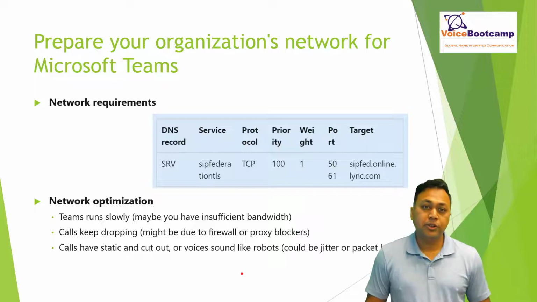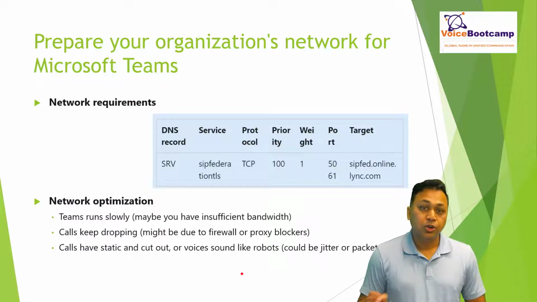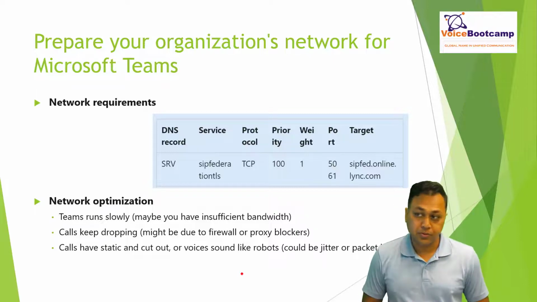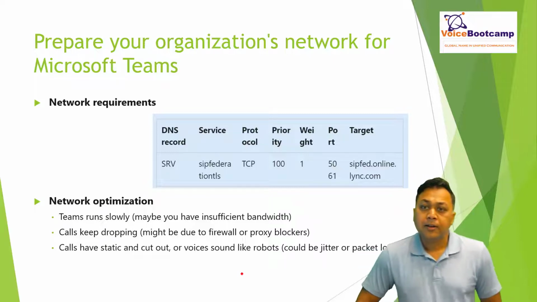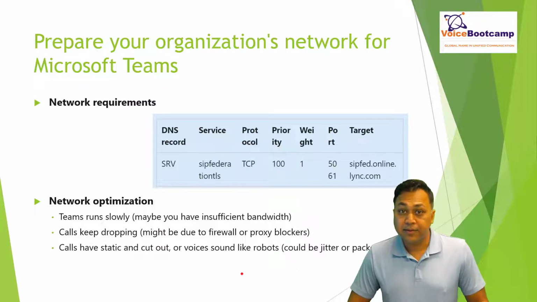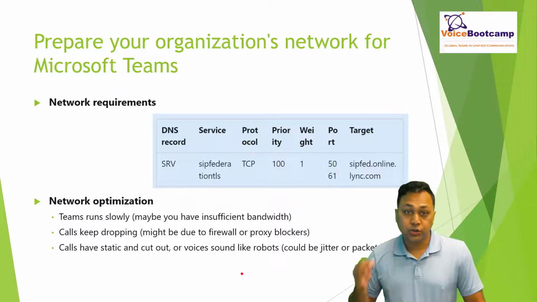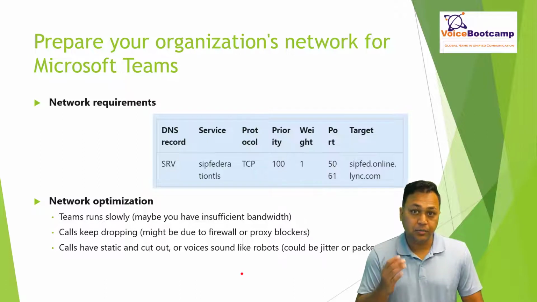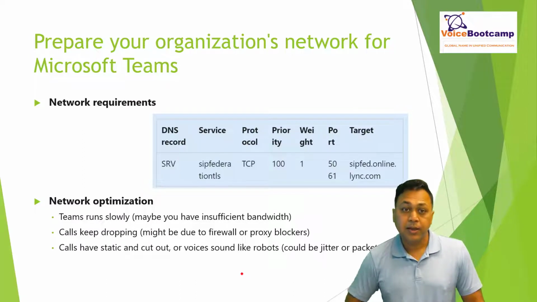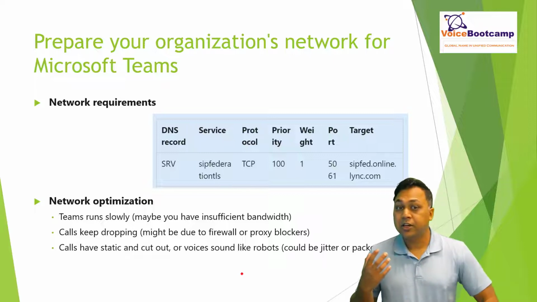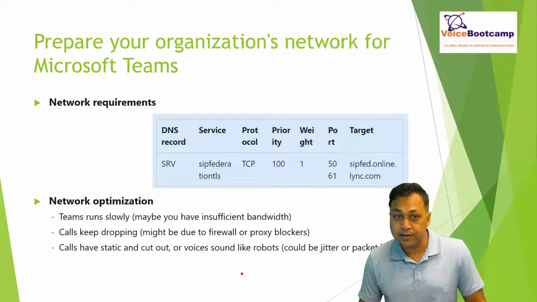Network optimization is a vital part of your deployment. So we're going to go through some of the requirements of what we need to look at in the network optimizations. Now, if you're a small business and you have already rolled out Microsoft 365, then you need to make sure that your team runs appropriately by ensuring proper bandwidth, that people who are working remotely have adequate bandwidth, as well as ensuring that the firewall does not block any connection to those sites.